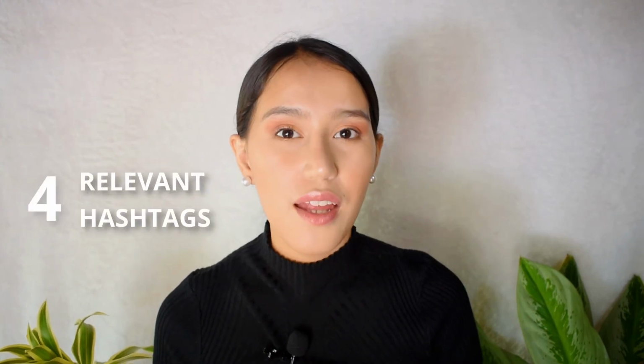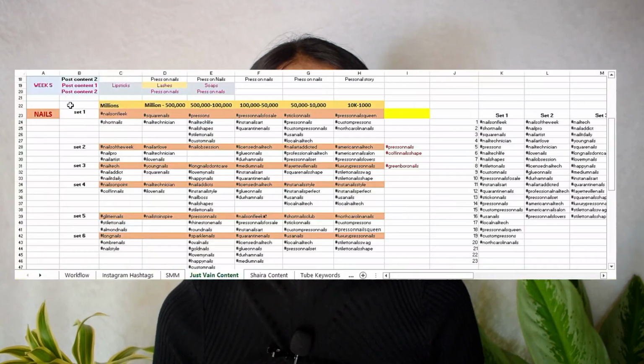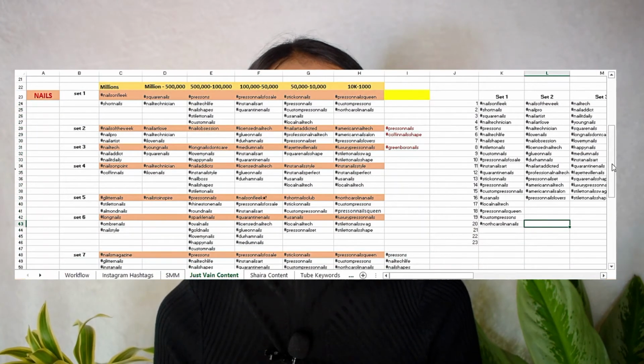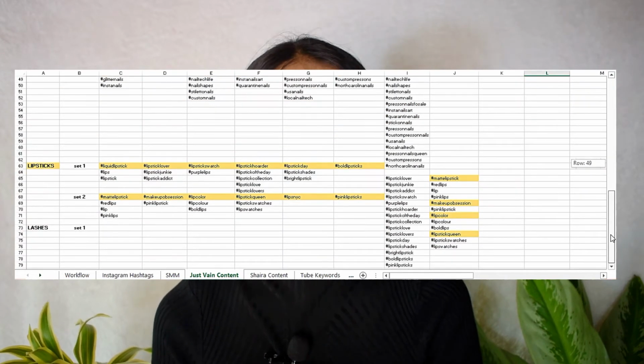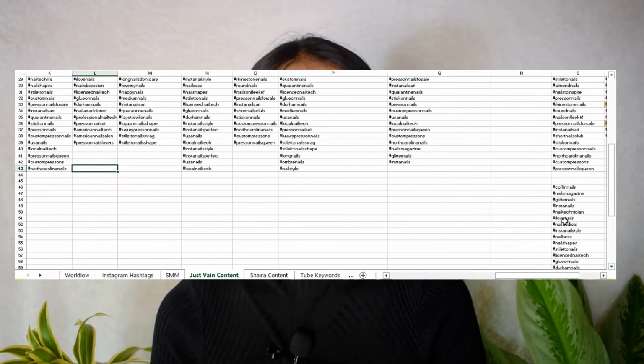Now let's move to the next part, which is hashtags. I've created and curated specific hashtags that are in line with the industry, niche, the location, the demographics, and some hashtags that are relevant or what would be our potential clients will be looking for. So I've created groups and sets for my clients so that I don't need to repeat the same hashtags in every single post. This would allow me to check which hashtags perform well every single week so that we could enhance or tweak our strategies every single week.